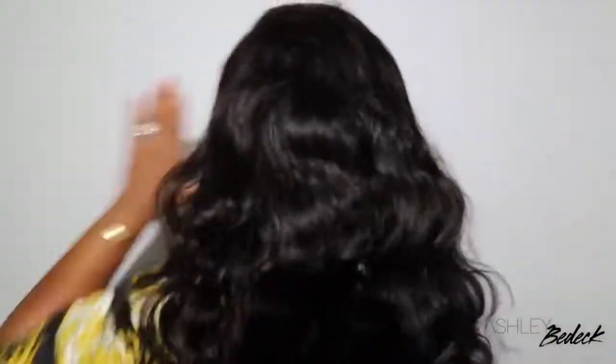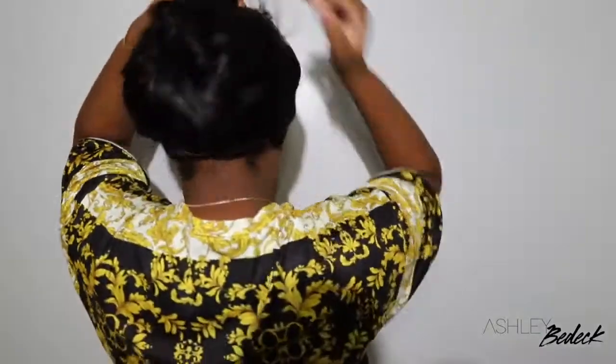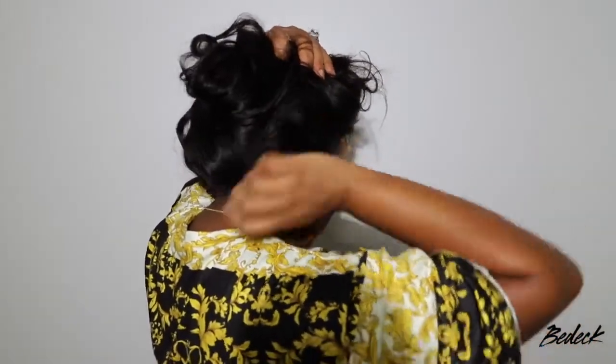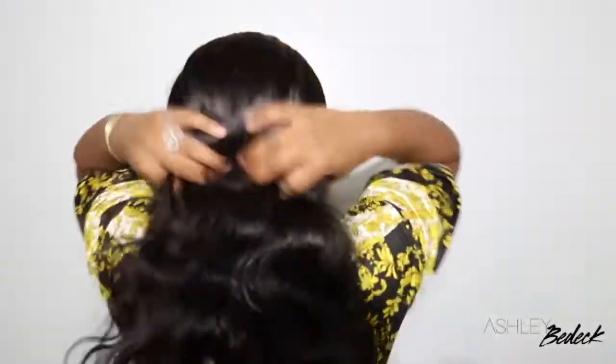I'm going to be going ahead and curling the hair, but honestly I wish I would have left it in its natural state, just because this body wave has a nice full bouncy texture to it. It's not like your average body wave hair where it's a little bit of a wave, but kind of just simply straight. And also I love the fact that this wig formed to my head really nicely, and that's what made it such an effortless glueless install.